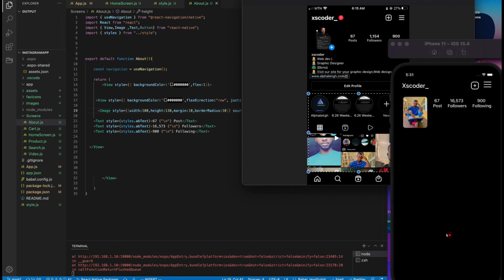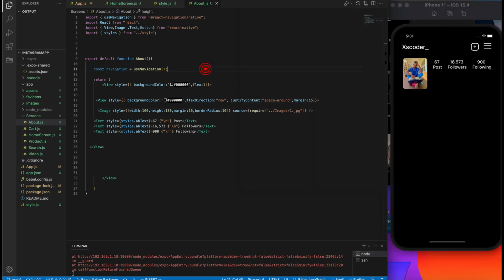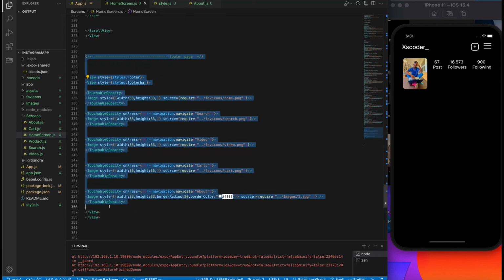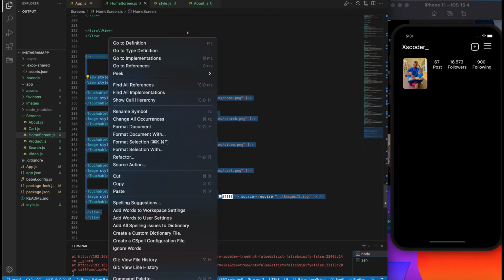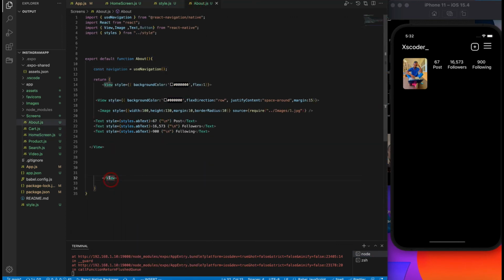But before that, let's import the navigation bars here. In this place, the navigation bar is set to here, the footer page. Let's copy everything on this footer page. Let me insert so that we're able to copy. This particular one has been created already, so let's copy this so that we don't code anything from scratch. Let's paste it here.